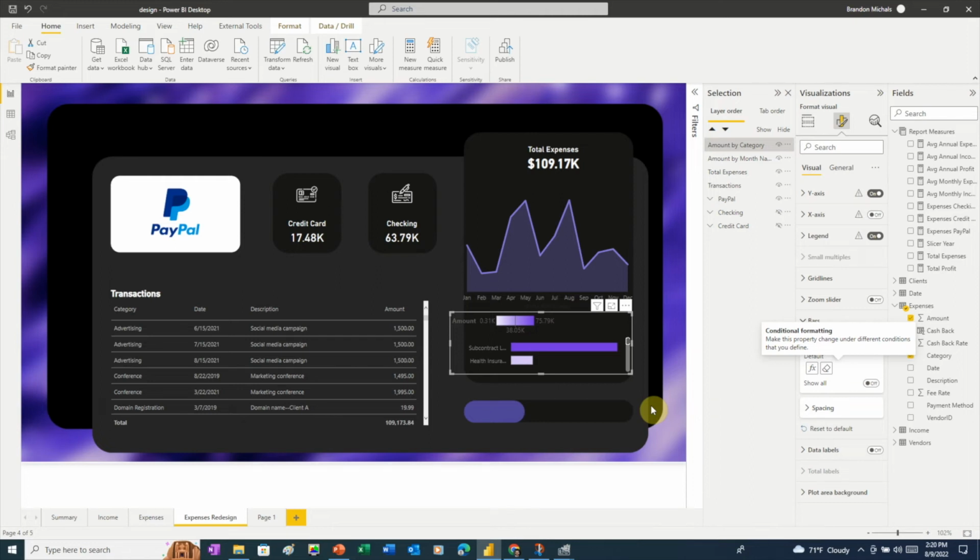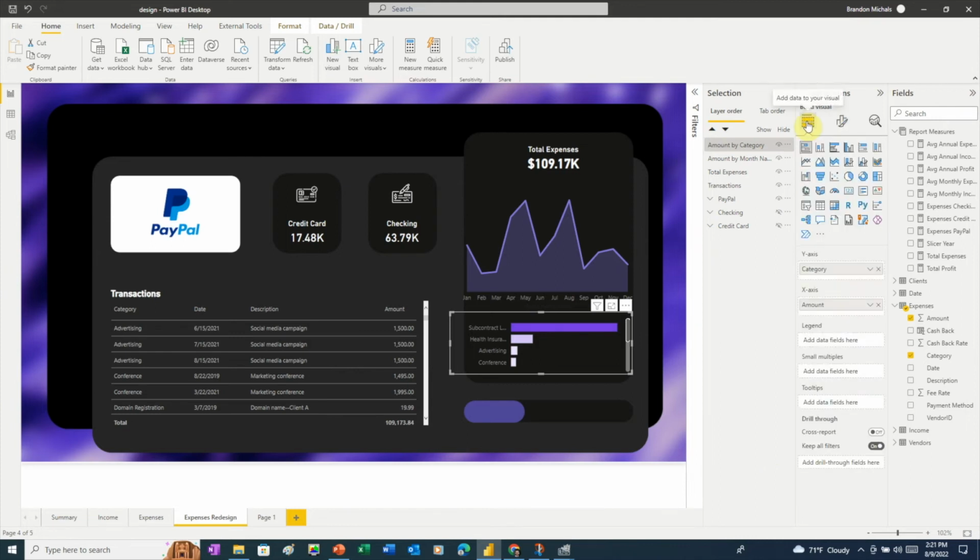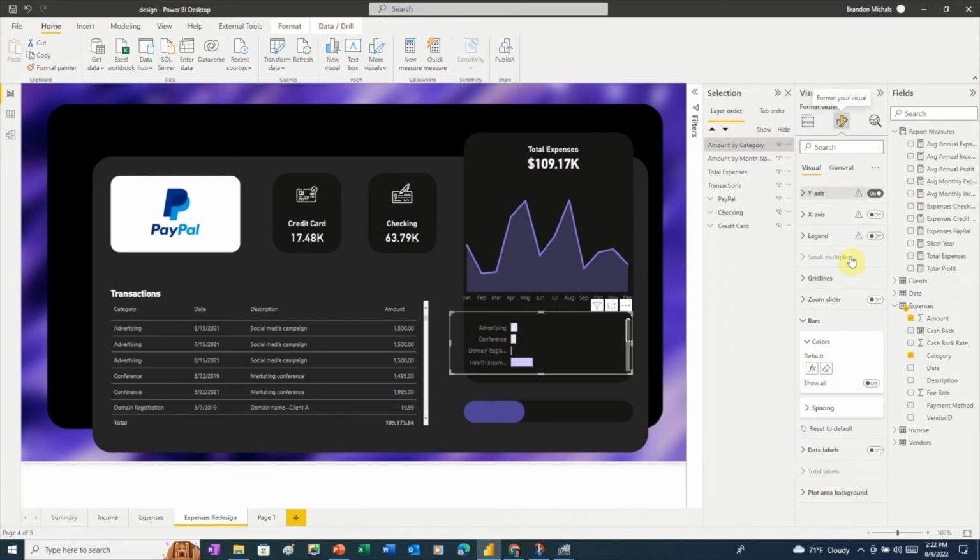I see Power BI added a legend, but I don't want that, so I'll turn that off. Also, instead of a reverse sort on amount, I want an alphabetical sort on the category. So I'll click on the 3 dots and change the sort axis to category. That's still reverse, so I'll go back and change the sort to ascending. And I want to add data labels, so I'll click the Format tool and I'll turn those on. I'll also expand spacing and increase the inner padding to maximum to make the bars as narrow as possible.